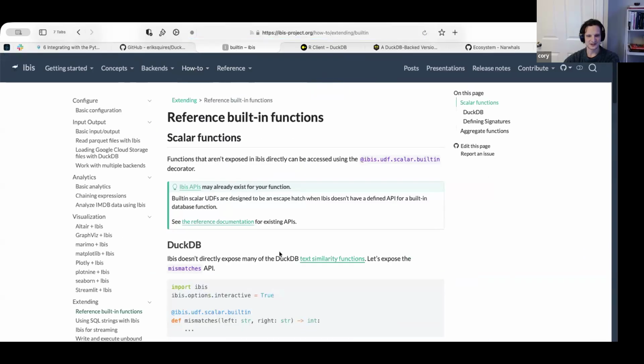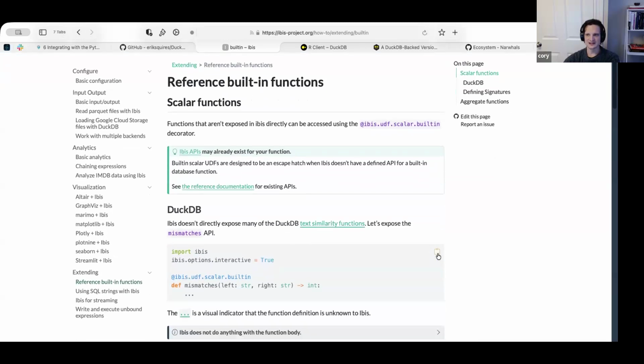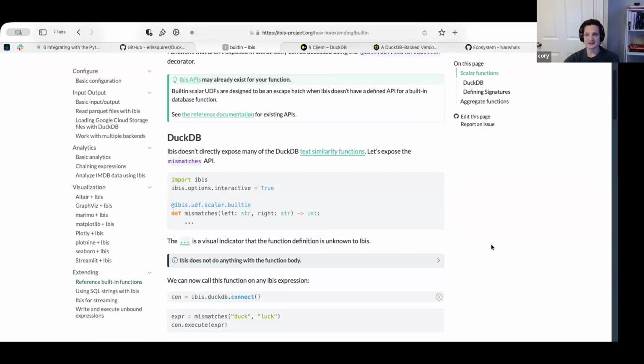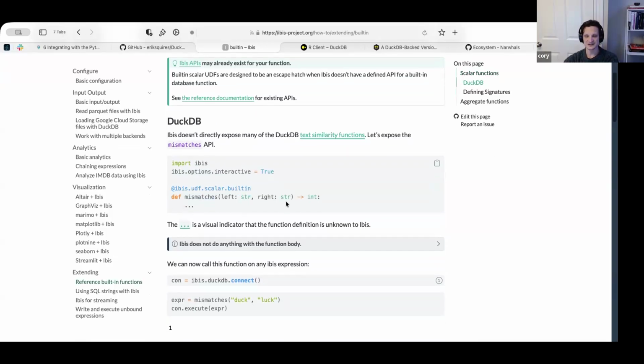Reference, built-in functions. They do have this thing where you can expose a DuckDB function that hasn't been explicitly added to the Ibis API. You can expose a DuckDB function to it, which is pretty cool.